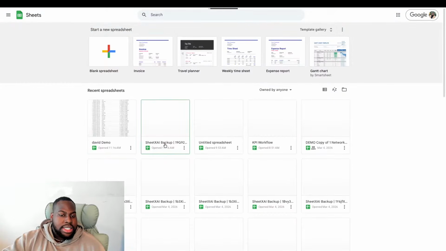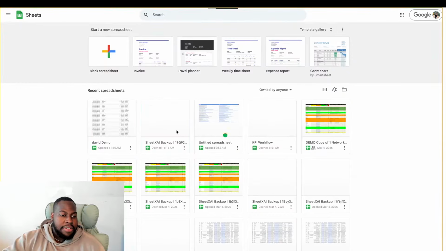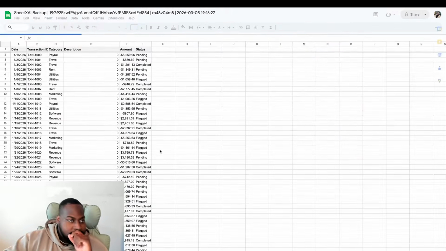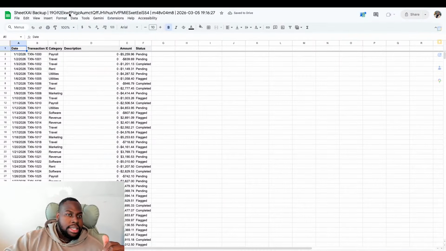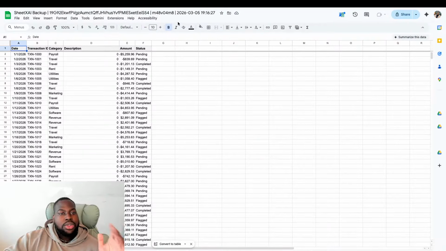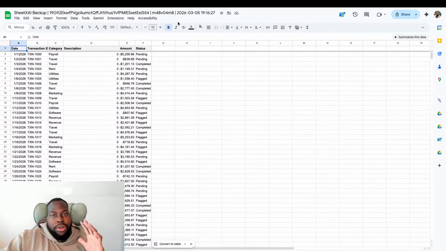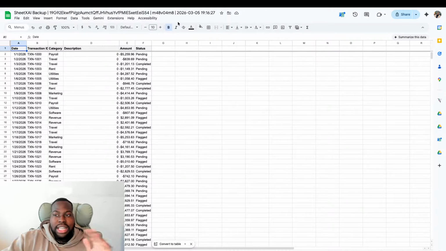As you guys can see, this is the file, so it creates a second file. And that file is the same copy of your initial file, and it has some data that helps us track which sheet you're talking about, right? Why does it do this? One, we do this because we do not want to store your sheet data. Very, very important for us that we never store your sheet data.